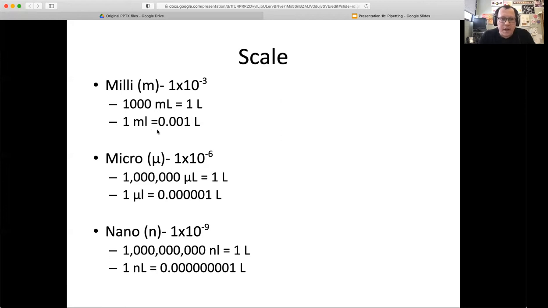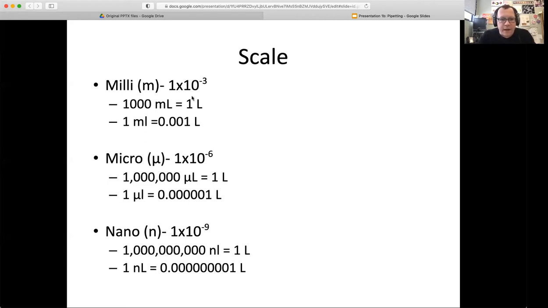0.001 of something. Conversely, if we talk about something like milliliters, if we have 1,000 milliliters, we have 1 liter. You can see how these two things are the same. And if we do the opposite of that, 1 milliliter equals 0.001 liters. 1/1000th of a liter equals 1 milliliter. And again, you see I have some as capital L and some as lowercase l. For liters, that's the only one that you can switch with. Capital M and smaller m can have different meanings.